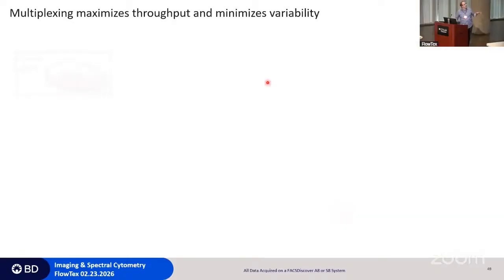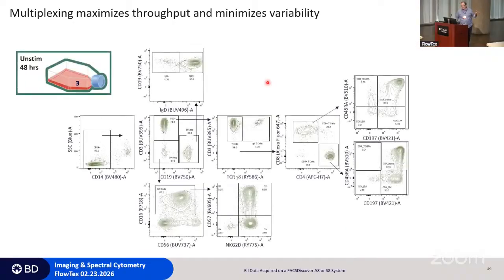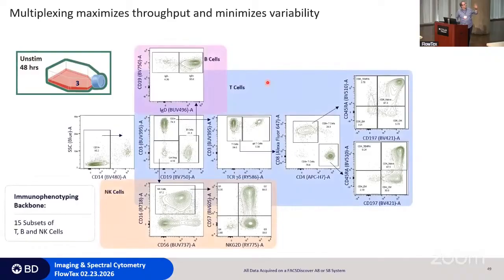Then from there, I went through and developed a little gating strategy here. The gating strategy is mostly a few populations of T cells, a few populations of B cells, and then some NK cells. The total of 15 subsets I was looking at. But if you start putting all this data together, you've got 6 different conditions in each well, and then you've got 30 different wells for each of the activation markers. It's a tremendous amount of data. So I had to figure out a way of analyzing this data that was a little easier than going through dot plots and doing mouse overs. So I came up with an approach for that.